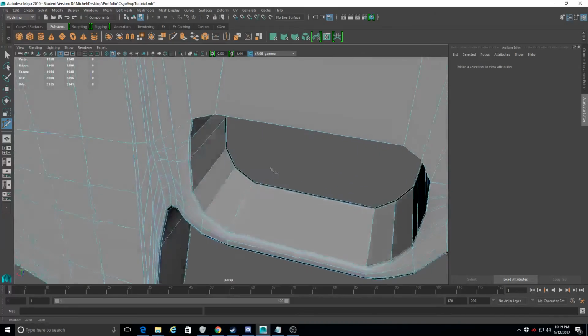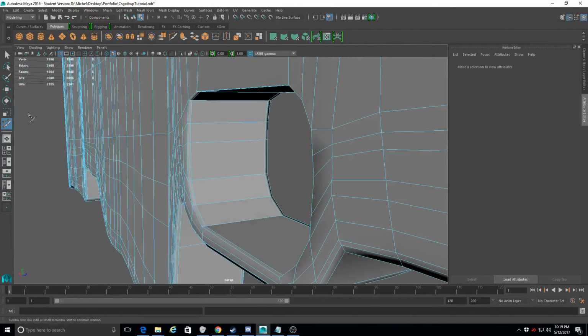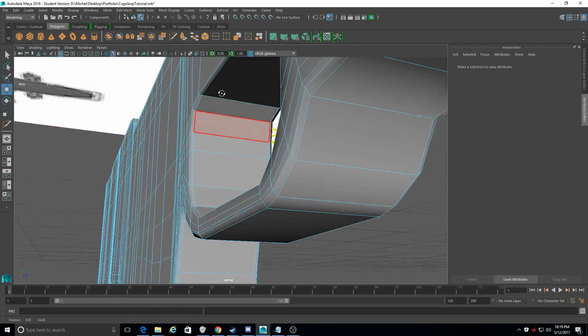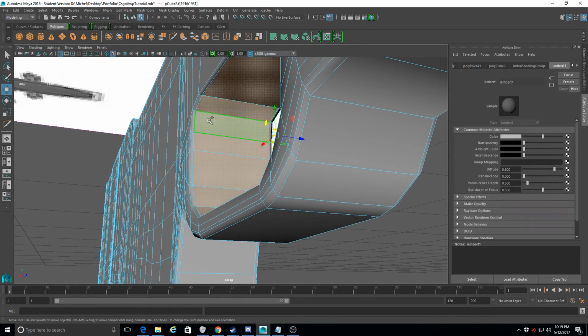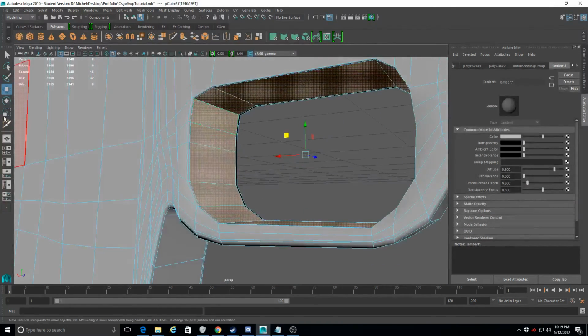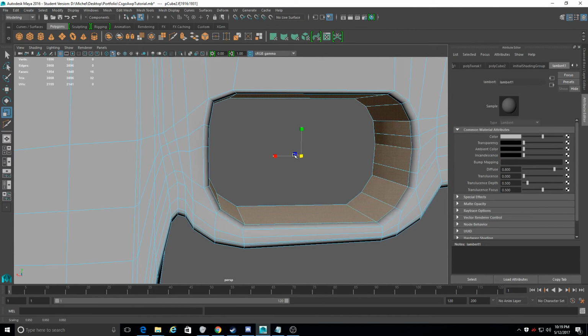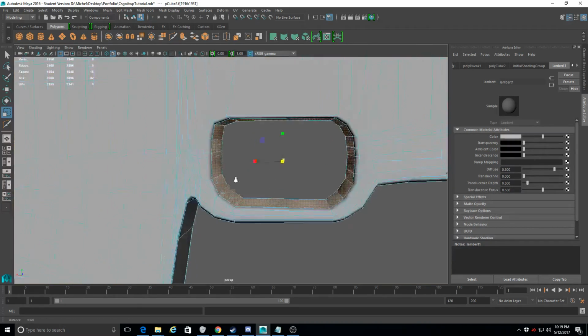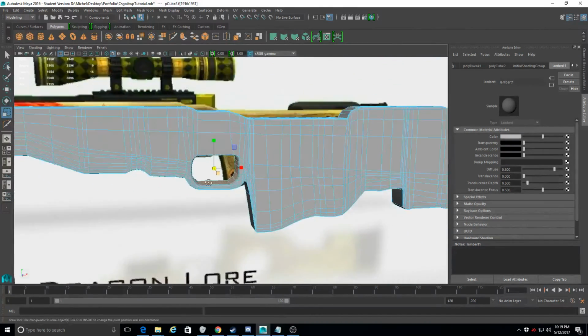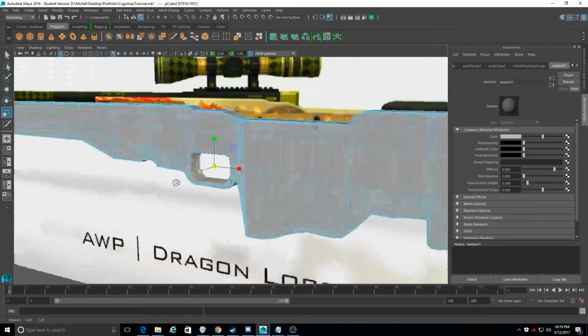See, you got rid of the black space. Now we're just going to bevel it in so we have a little bit of a roundness. Go to face mode, click there and go like that. Go to the scale tool and shrink it in. Alright, now we got the trigger area opened.